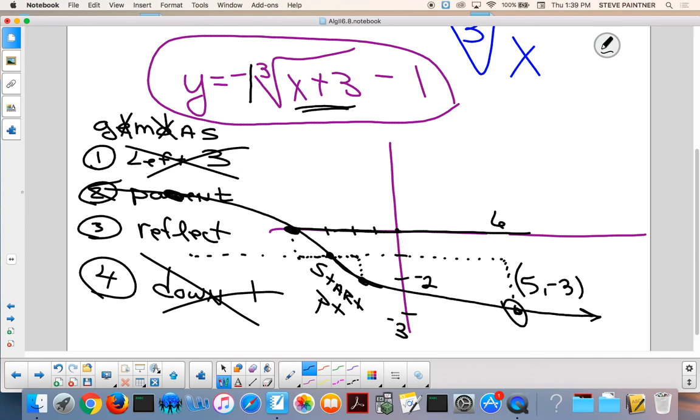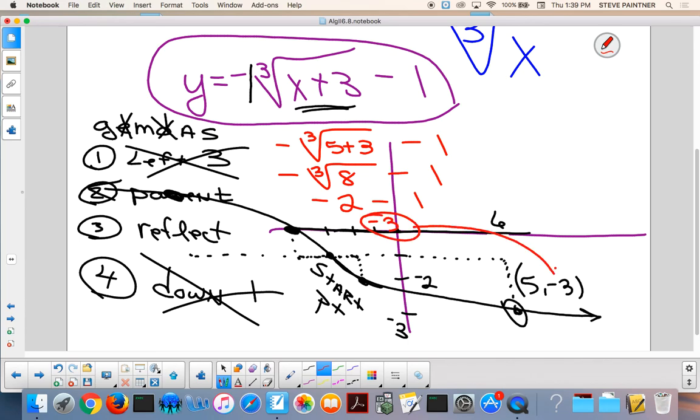So if I try that quick, guys, ready? 5 goes in. It's the cube root of 5 plus 3, take away 1 with a negative out in front. Well, that's the cube root of what? 8. And the cube root of 8 is 2 with a negative out in front, -2, right? And -2 and -1 make? And didn't we say the y value would be -3? Yeah? Hey, it works. We got it. And again, I always say if you get that farthest point away to be right, everything's probably right.